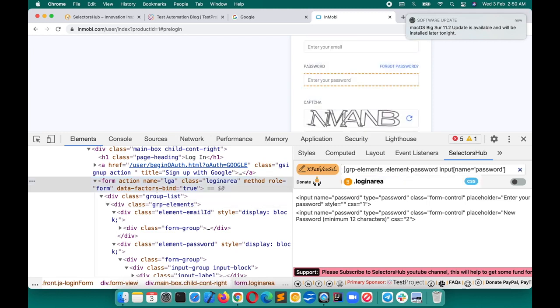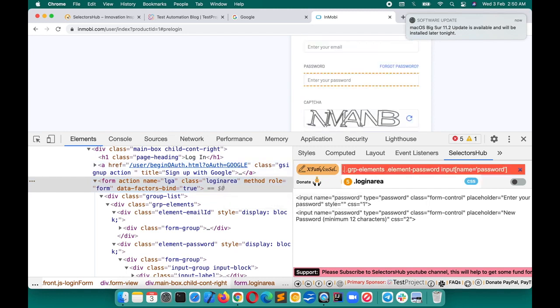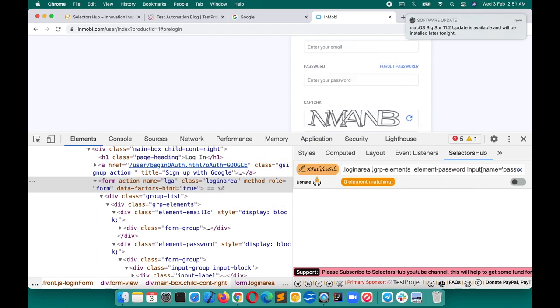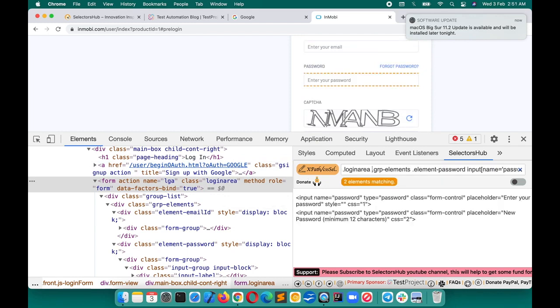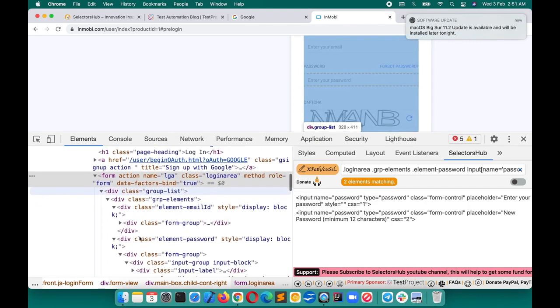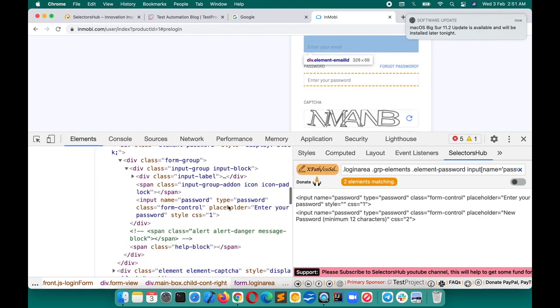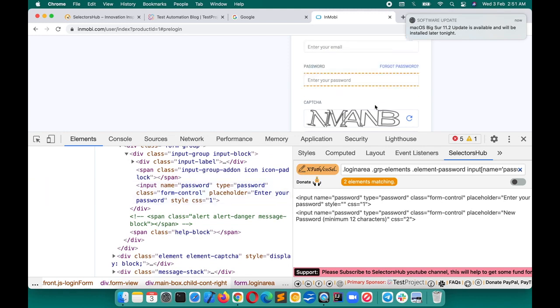Let's try one more, form area, and here the class looks static, so we'll check with this login area, space, still two matching nodes. Likewise we will have to traverse a lot, and anytime in between you can remove the values. Also you can try some other attribute by adding more attributes in the conditions. That way you would be able to write it.